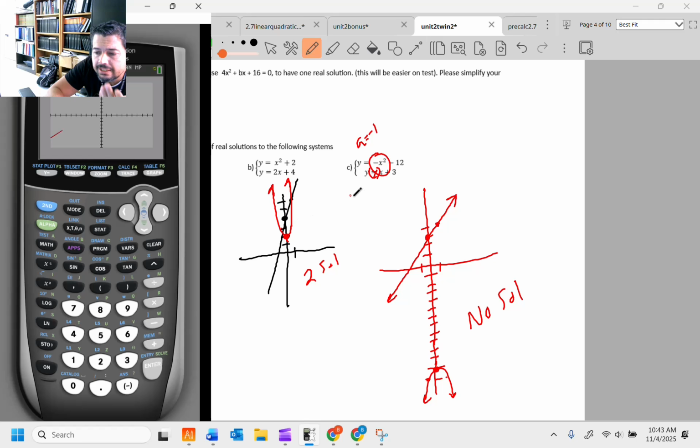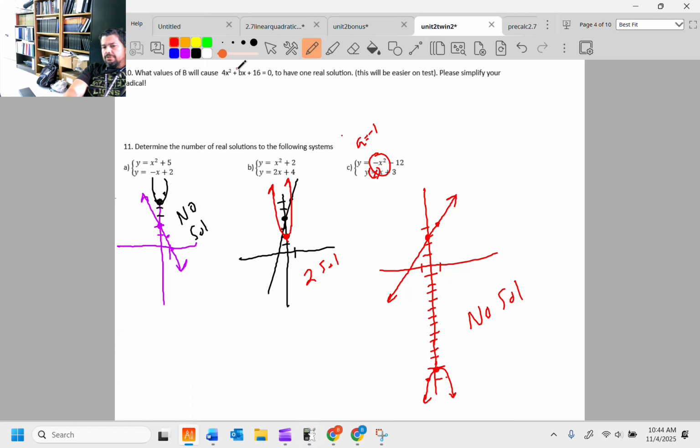Now, you're not going to see anything, and you won't realize this because a lot of you don't understand what the negative 12 does. You're going to have to look down to see it. I'm going to go to my window settings. I'm going to change my Y minimum to be something like negative 30, just so I can see a good picture of the parabola. You wanted to go farther than negative 12. Negative 20 would have done the job. Negative 15 probably would have been okay. But you know, there's the graph off of the TI-84. And how do we know it has no solutions? Because she has no intersections.